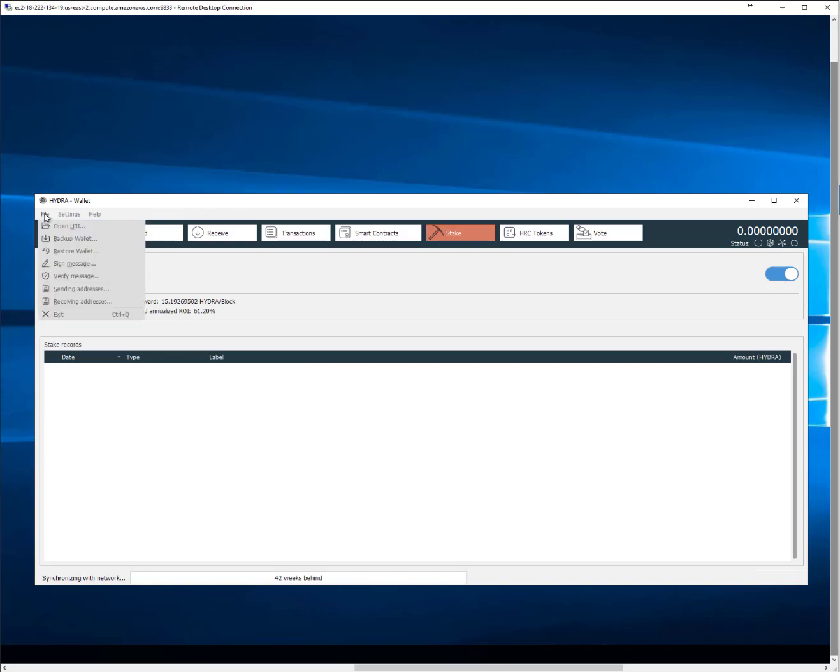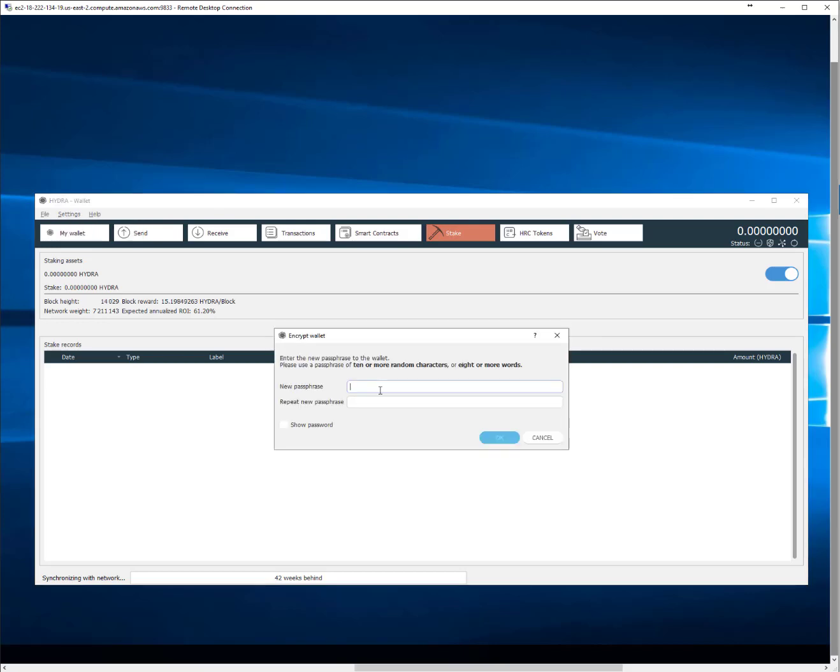We want to also go through the process that I've shown you in other videos of encrypting this wallet. So we want to go to settings and encrypt wallet and then unlock it for staking. So if you're just getting started and you haven't watched any of my other videos, you would want to go to settings, encrypt wallet, and give it a passphrase. I use a really long phrase, something like the cow jumps over the moon at midnight or something crazy like that.